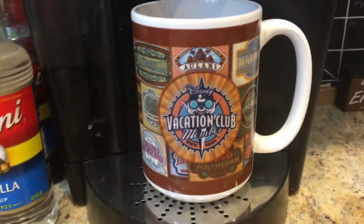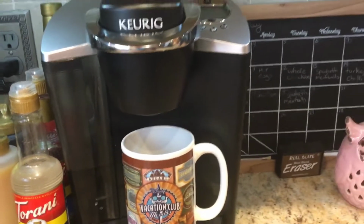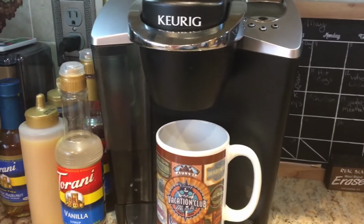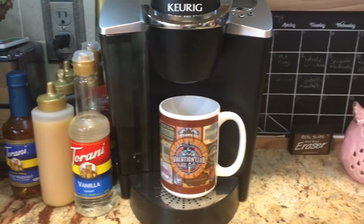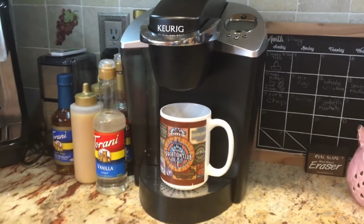That's my little Disney Vacation Club mug. It's always there. It's my favorite mug. And I highly recommend it. I do use the Aldi coffee, the Beaumont Breakfast Blend, highly recommend that. Very affordable. You don't need it in a K-Cup unless you want a K-Cup. I just use it as ground coffee and I pop it in, and it makes a pretty decent cup of coffee.